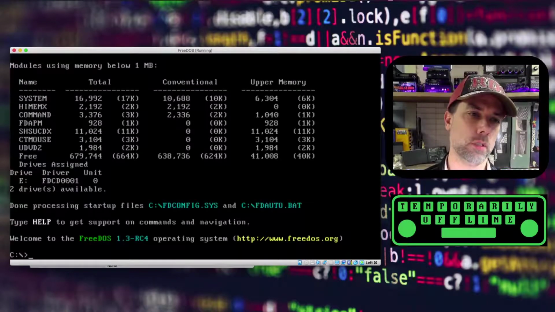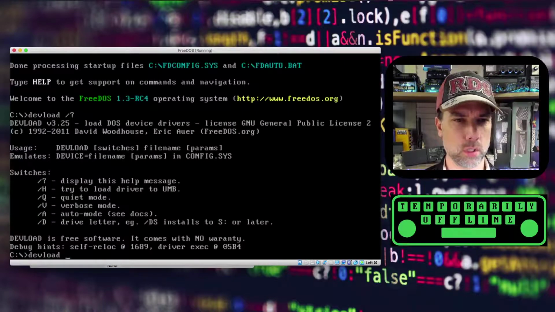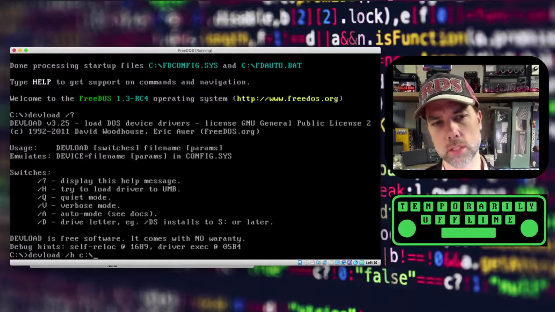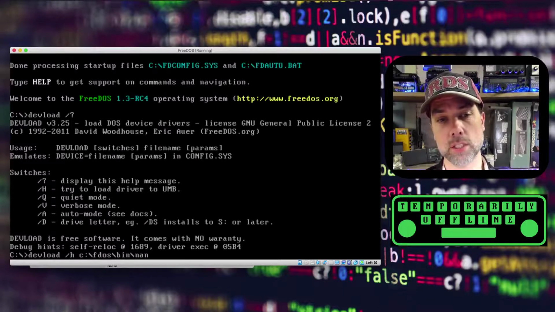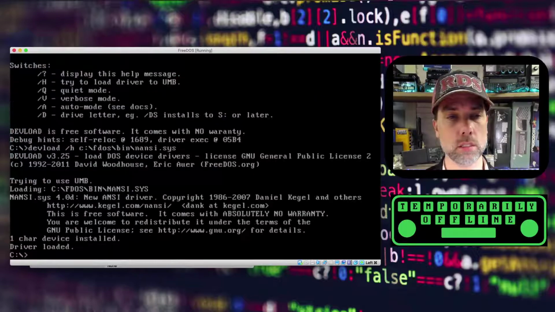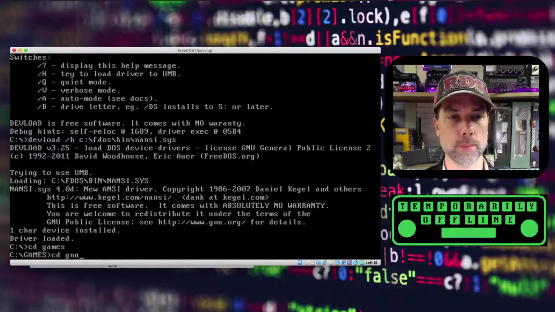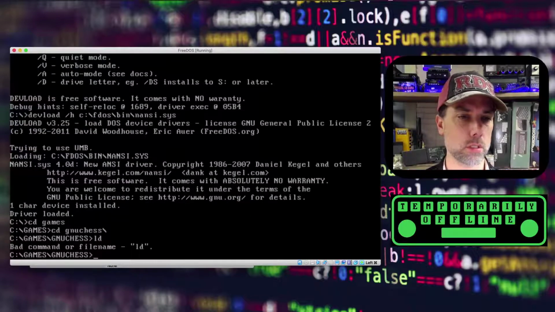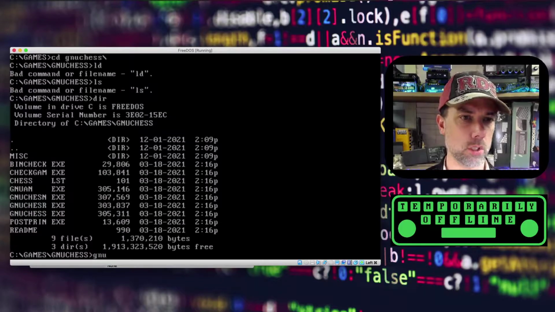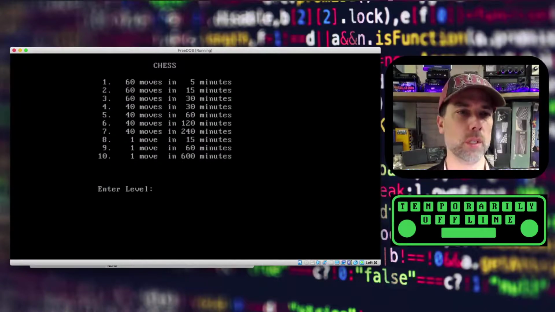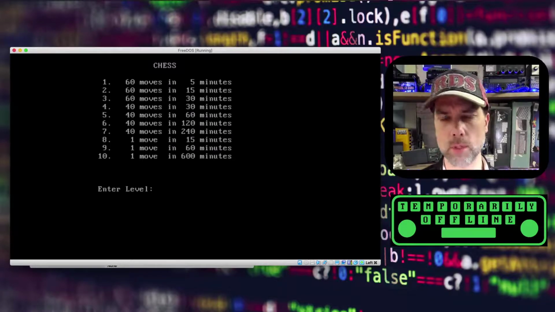Alright, let's do dev load /h c:\free FDOS /bin nancy.sys games new chess. GNUCHESN. I think that's where we were. Yeah, there we go. Okay, so those were ANSI escape codes like I thought they were.